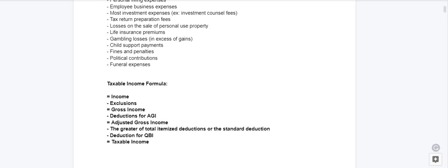So the standard deduction is a fixed, unvarying amount of deduction that you can take across different taxpayers to reduce your taxes. This amount does not change except for changes in filing status, which we will discuss in a future video, but they are constant across different taxpayers with the same filing status, and it will also change from year to year because it needs to be adjusted for inflation. But holding those two variables constant, the standard deduction amount does not change across the nature of the taxpayer.